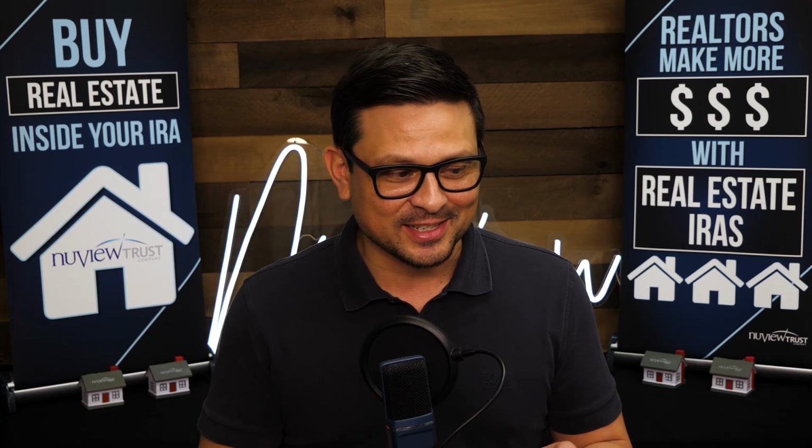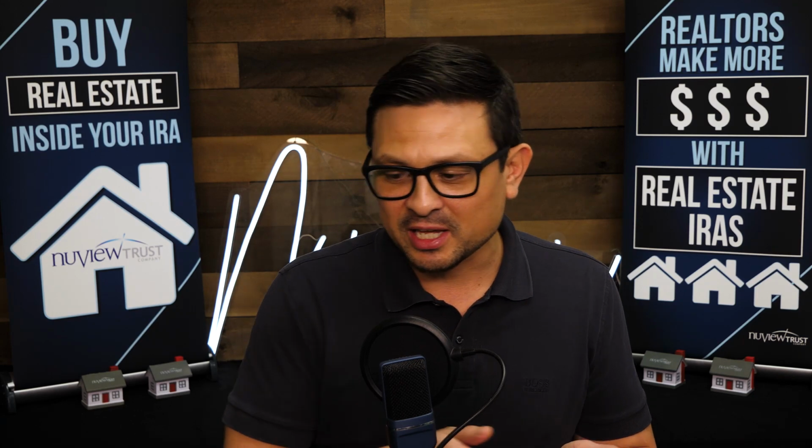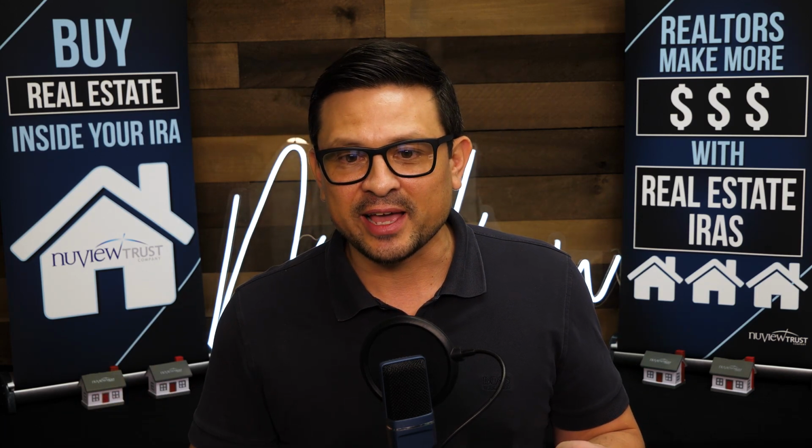Well, here's the beauty part. And I think Greg is keen to this. If you hold the property long enough to where the note's paid off and there's no debt, and you don't think about selling it until a year after that, well, what's your debt leverage percentage? Oh, it's zero. So how much capital gains tax would you pay if you decide to sell? Zero. So you could still use debt to help acquire property and still get to a point to where you pay no capital gains tax on the capital gain.